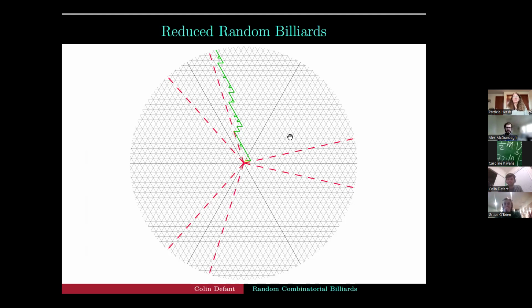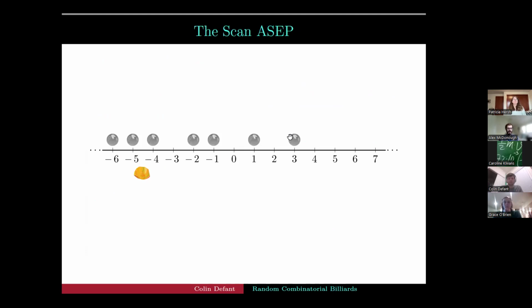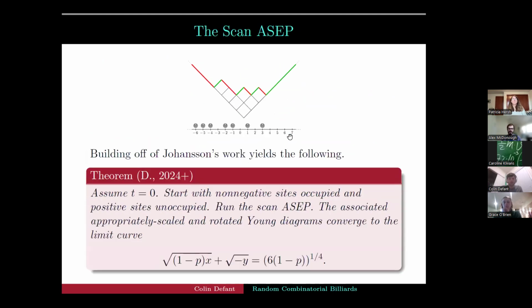I had one question about near the end when you mentioned the known situation when p goes to 0. In that case you're going to get more and more things going to the right and never going to the left, right? Yes. So I was imagining that the diagram would keep getting bigger and bigger over time. Is that the wrong way to think about it? No. This Young diagram will get bigger and bigger, but you scale it according to some factor, so that when you scale it, it approaches some limit shape. That makes sense.